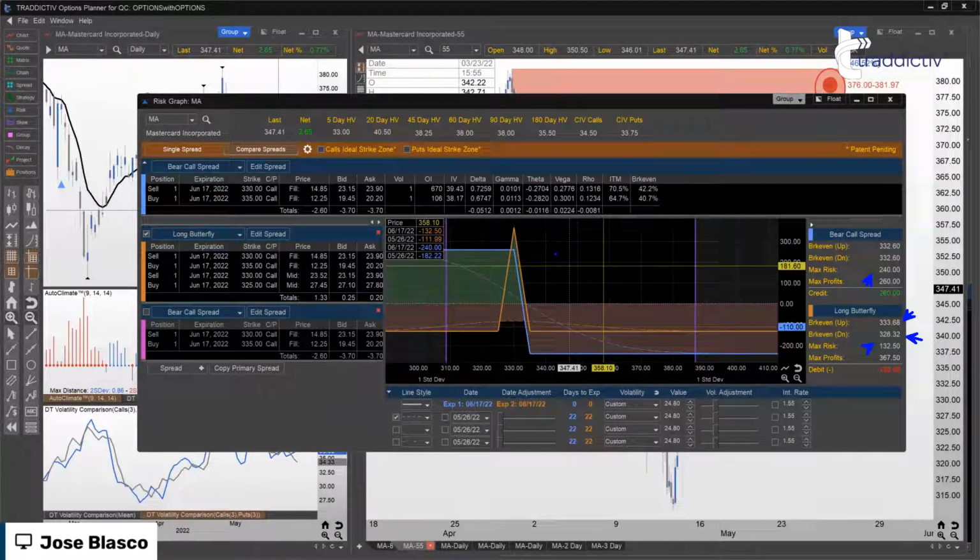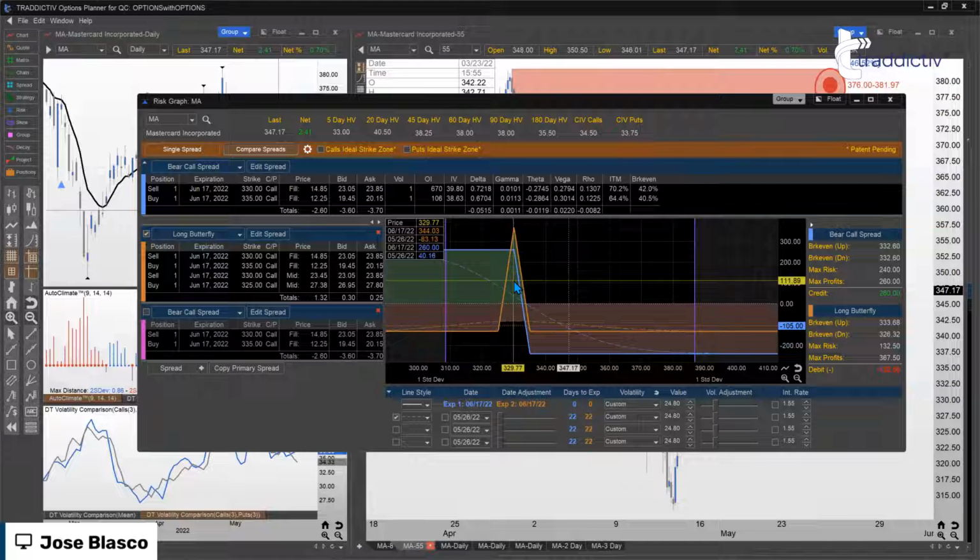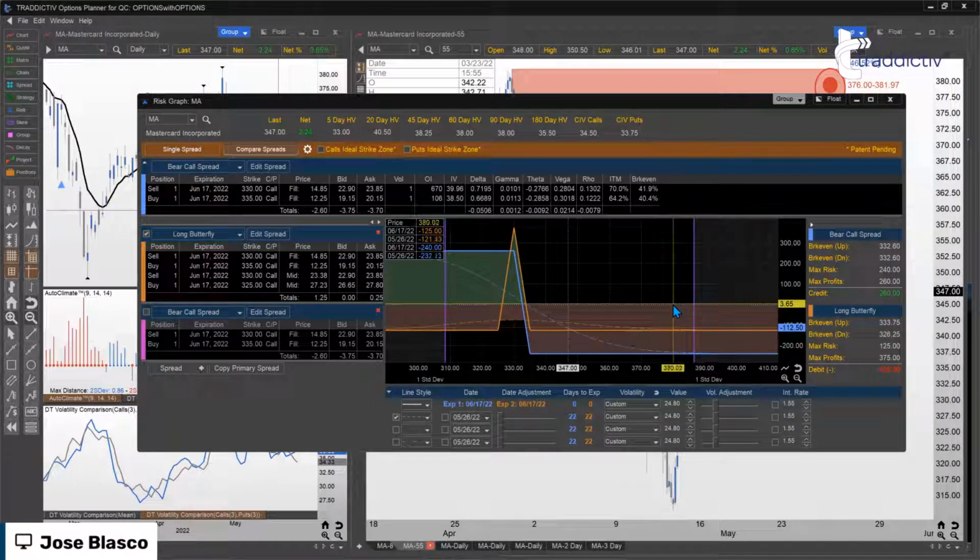Of course, this is now not a directional trade anymore, because before, the more it drops, the more you make your credit, and the more it drops, it doesn't matter, but the better in a way. Where now, if it drops between 333 to 326, it is great, because you're going to be in the middle part of the triangle, so you are profiting. But if it keeps falling and falling and it falls below 326, actually now you're going to lose the same as if it's rallying above 333. It's an iron condor. It's not an iron condor. Sorry, it's a call butterfly. So being a butterfly is a non-directional strategy, given the strike selection.